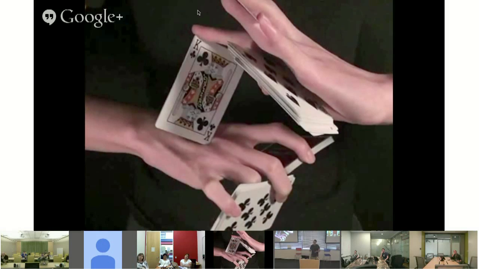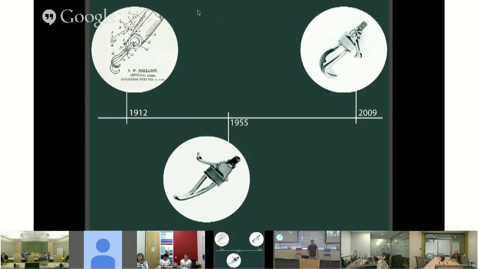And the difference between grasping and manipulation, I think you can use a Rubik's Cube to illustrate. Manipulation is a speed cuber solving a Rubik's Cube in a few minutes, and grasping is not dropping it. And grasping a Rubik's Cube is actually something that I can do with the hook that I wear when I do wear a prosthetic arm, which is the Dorrance 5X, named after the guy who patented it in 1912. And you can see that since then it's evolved a little bit. There's some rubber grip on the fingers, a cigarette notch, and I think it's called a pen notch now. But this remains, despite everything that's happened, the most used prosthetic terminal device in America.